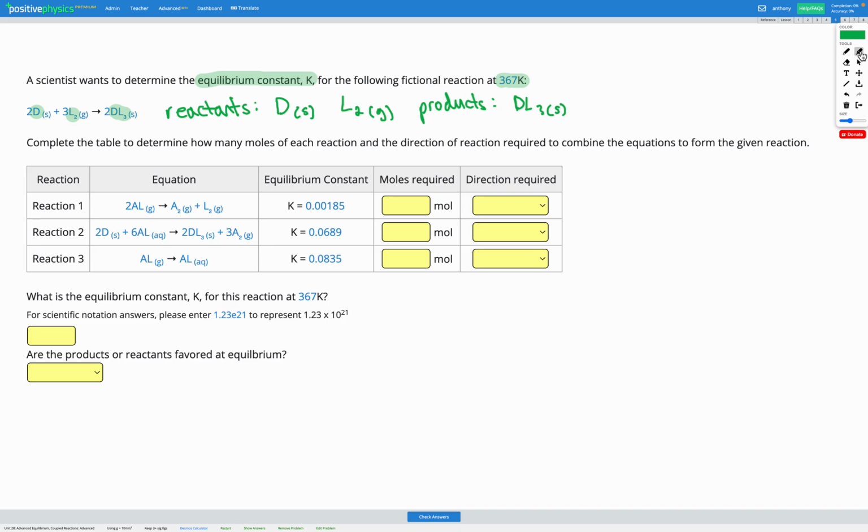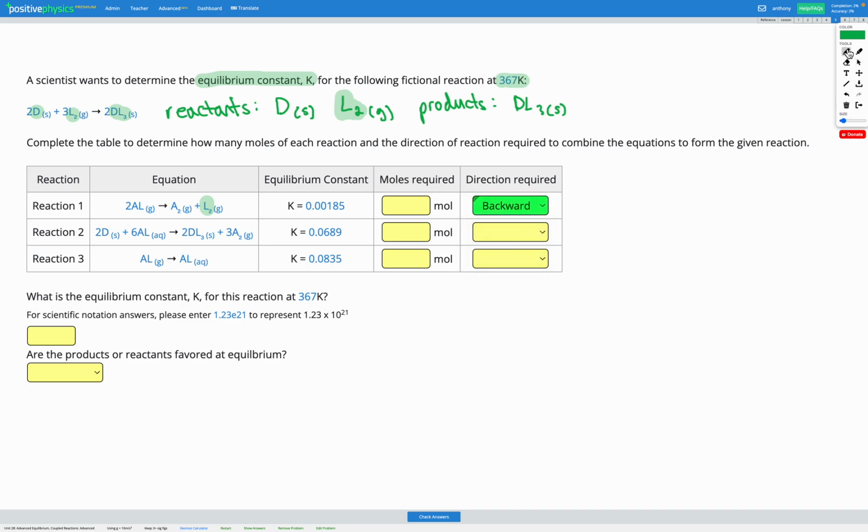Okay, so we're going to look in each of our equations and figure out which of our goal reactants and products appear in those equations, because we need the goal reactants to be on the reactant side and the goal products to be on the product side. That will help us decide which direction we need each of these reaction steps to be in. So let's start with reaction 1. L2 is the only thing in that reaction that appears in our goal reaction. L2 is in the reactants of our goal reaction, but it's in the products of this reaction. So that means I'm going to need this reaction to be backwards in order for L2 to be in the reactants.